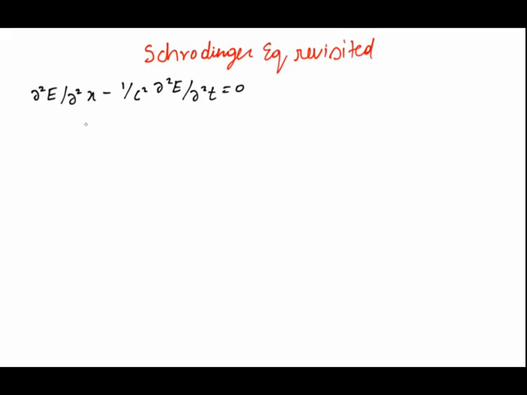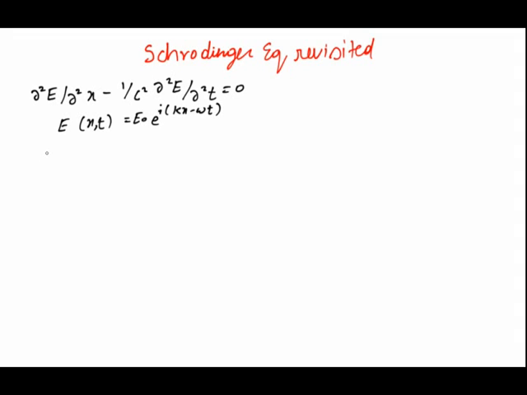And we know the solution is written as E(x,t) equals E naught, some amplitude, times e to the power i(kx minus omega t). That's a generic solution for this kind of equation. Forget that this is an electric field; this is just some equation, and we can always prove this generic solution by substituting it back.